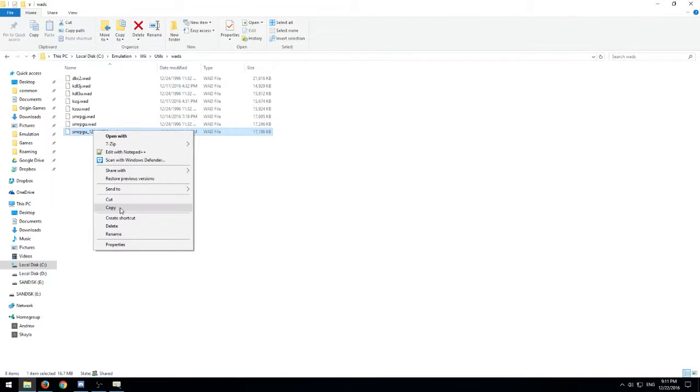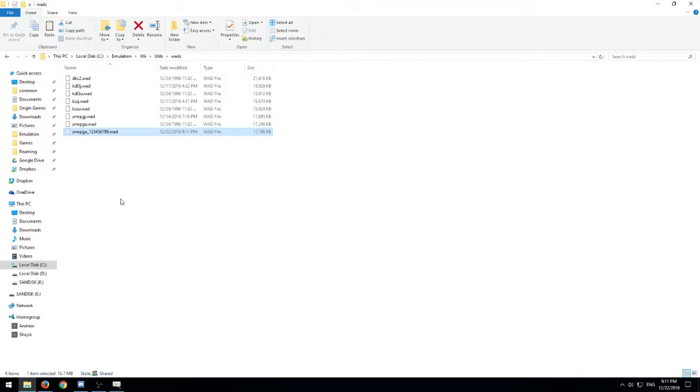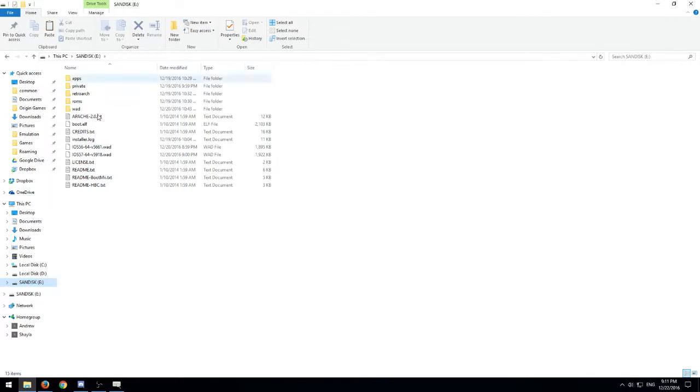So we're going to take this WAD file. We can actually cut this WAD file because we don't really need to keep it around on the computer. You can copy it if you want. So now go to the root of your SD folder. So now installing the WAD file on your Wii, now that we've got the packed randomized WAD file, this is the exact same as the previous video for the Japanese WAD. So if you've watched that already, you know what to do, so you don't need to watch this.